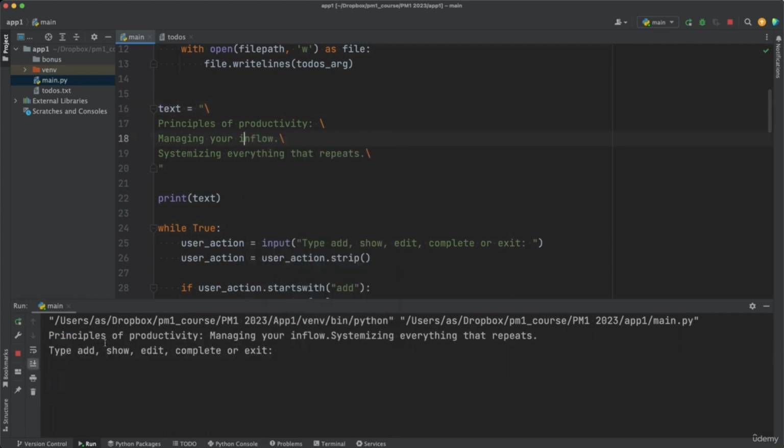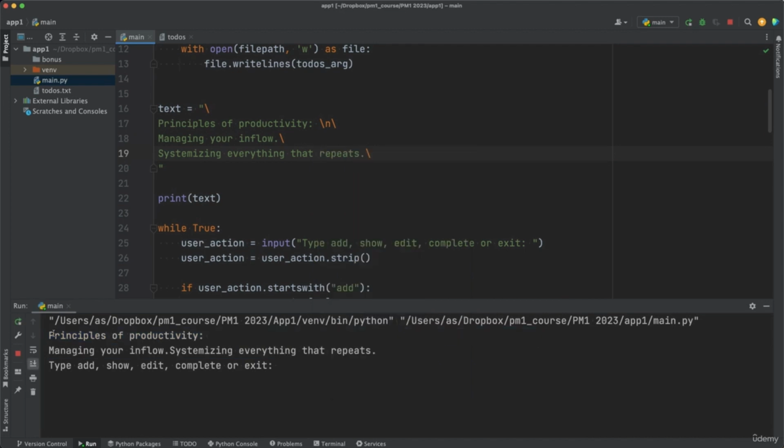But if I run the script, this is still read as a plain string without line breaks. So if you wanted line breaks with a simple string, then you'd need to add, before that, \n.